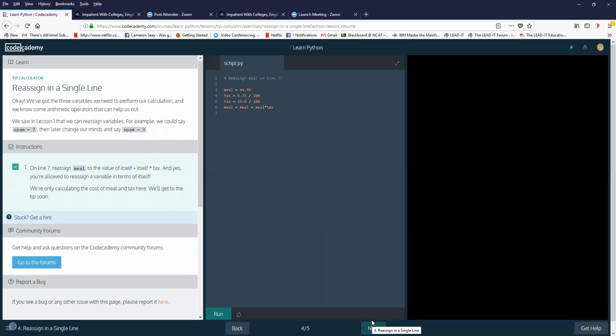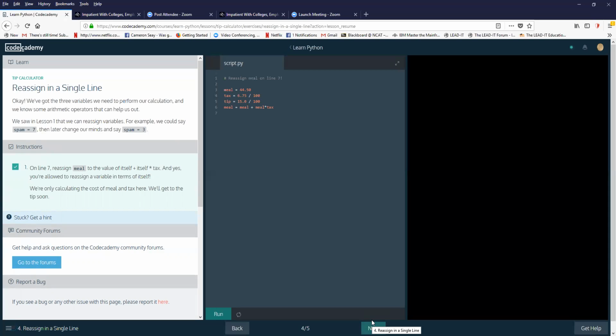So we've got the 3 variables, meal, tax, and tip. And on line 7, we are to assign a value of the meal. Here it just wants us to calculate the meal plus the tax.